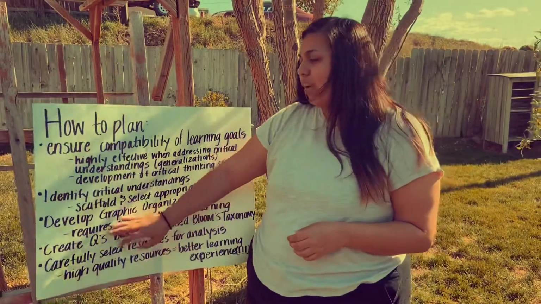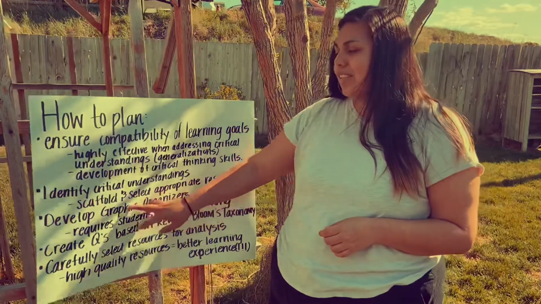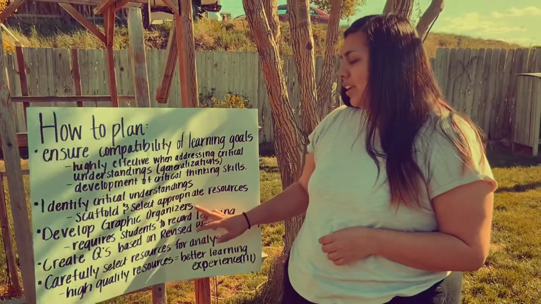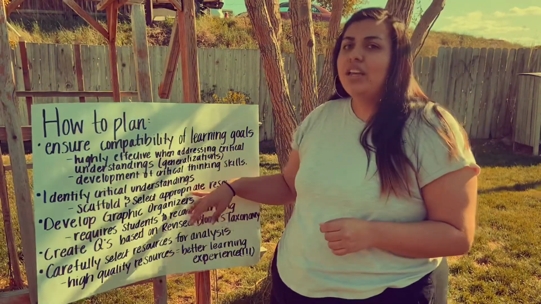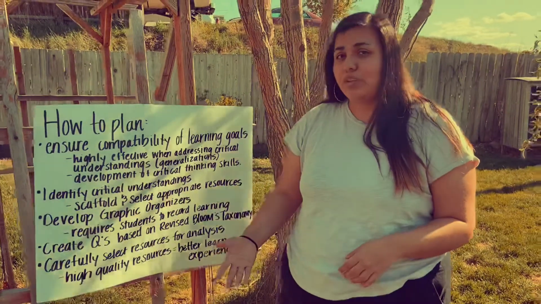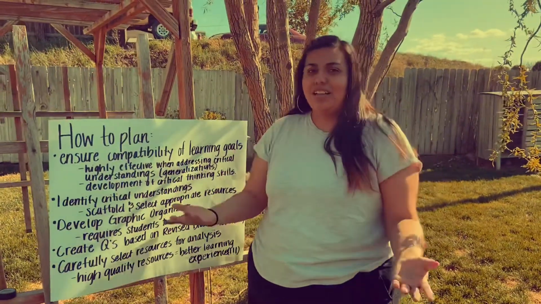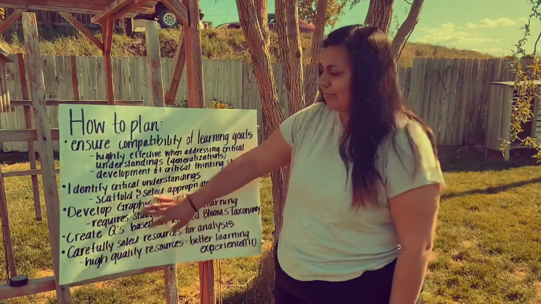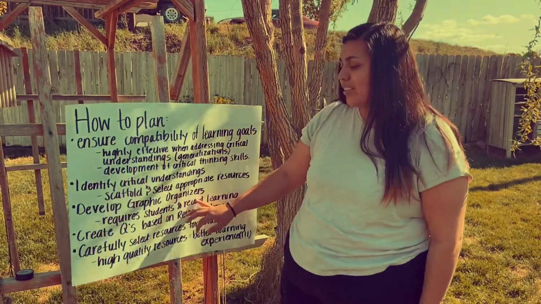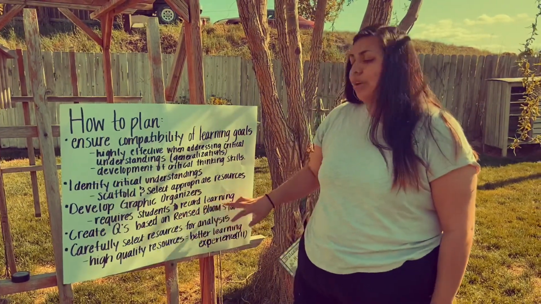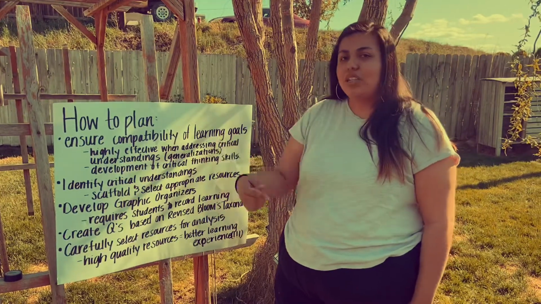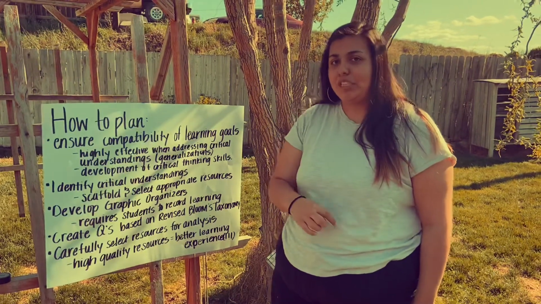You want to identify these critical understandings. That means that you're going to scaffold and select appropriate resources. You want to make sure that your resources are going to work for your students, because if they don't, then the lesson kind of doesn't matter. You want to develop graphic organizers. This requires students to record their learning. That way they have something to look back on if they need that information again and they just forgot.